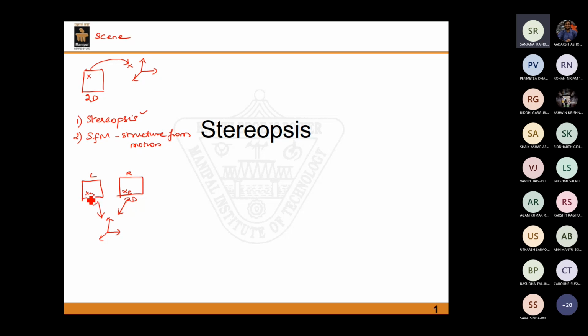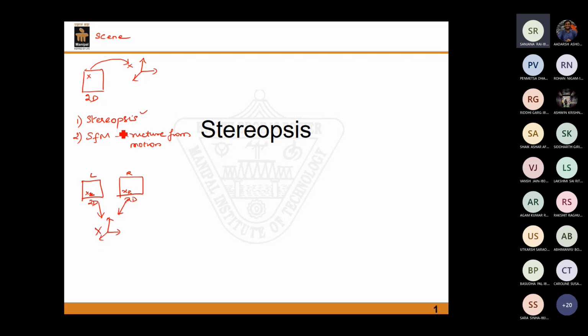So from XL, you have a point here, and correspondingly another point XR in the right image, and from XL and XR you are trying to find a point, let's call it capital X. This is the 3D point. Given these two 2D points from two images taken from different viewpoints, how do I calculate the coordinates of this 3D point? That is the basic problem statement when it comes to reconstruction in stereopsis.